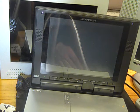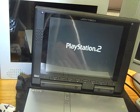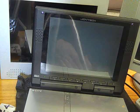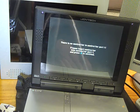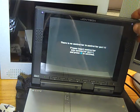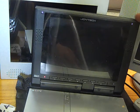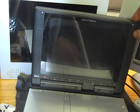So that's great. I mean, my PlayStation 2 does sound very, very sick. I will have a look at that. It doesn't sound very healthy, I know, but that's quite cool. I'm not going to do anything with that. I think I'm just going to keep that as is. So I've got a little screen for my PlayStation 2. Yeah, really, really pleased with that. That's cool. So that was £4. I can't believe I got that for just that little amount. I'm sure they go for more than that on eBay.